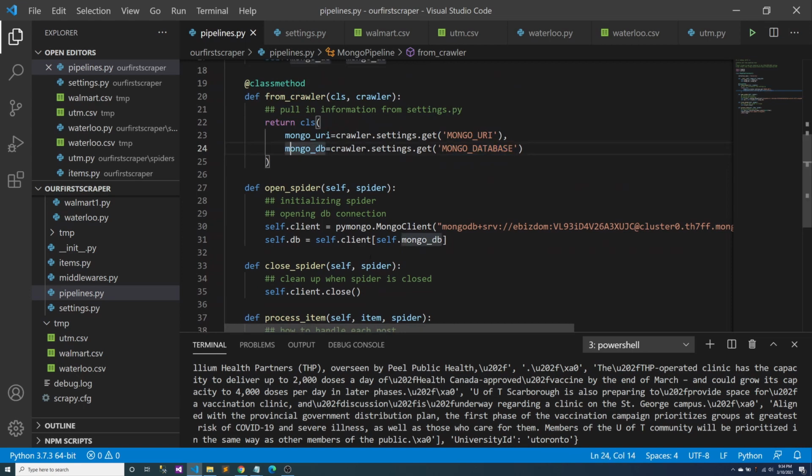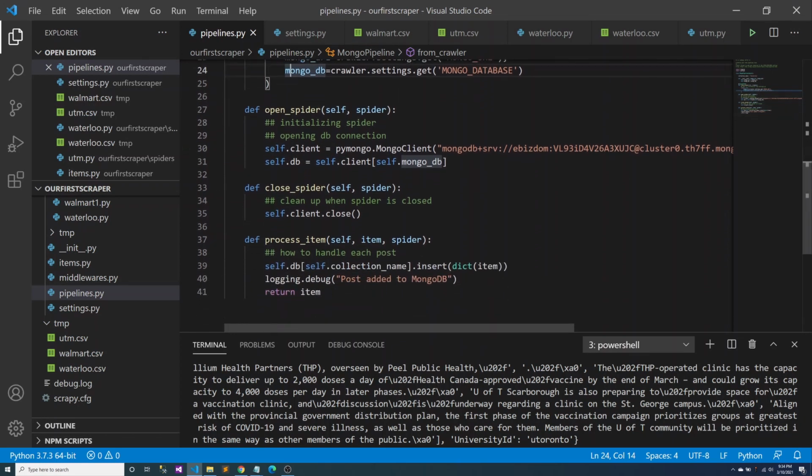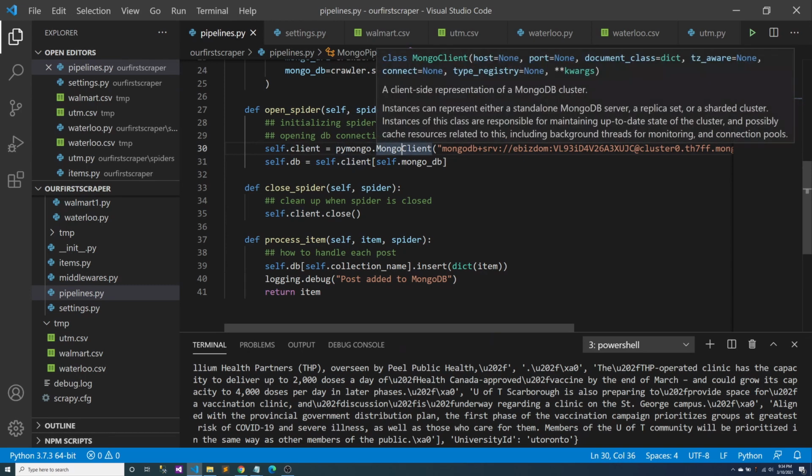There are two methods, one called open_spider and the other called close_spider. When we run any crawler and the spider is opened, it opens the connection using our client, which is our MongoDB connection.